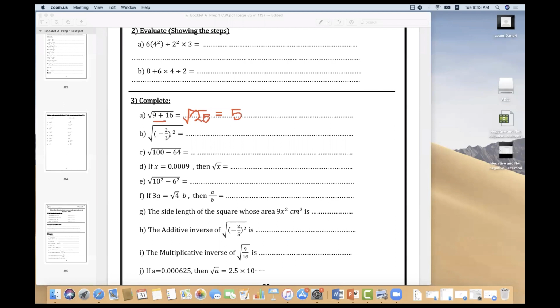The root of this part: you have to solve this part first. Miss, could I answer? Shouldn't we remove the negative? We remove the 2, since the 2 is even, I will cancel the sign. So 2 over 3 all to the power of 2. Shouldn't we not solve the power, because the power will cancel with the root? But you have to solve it like that first.